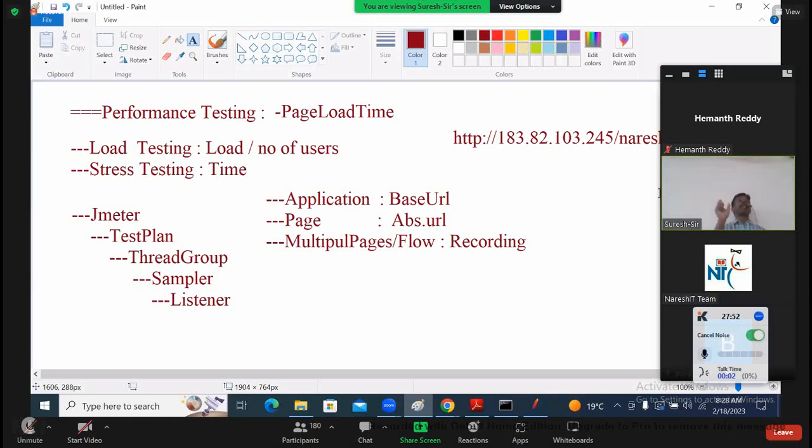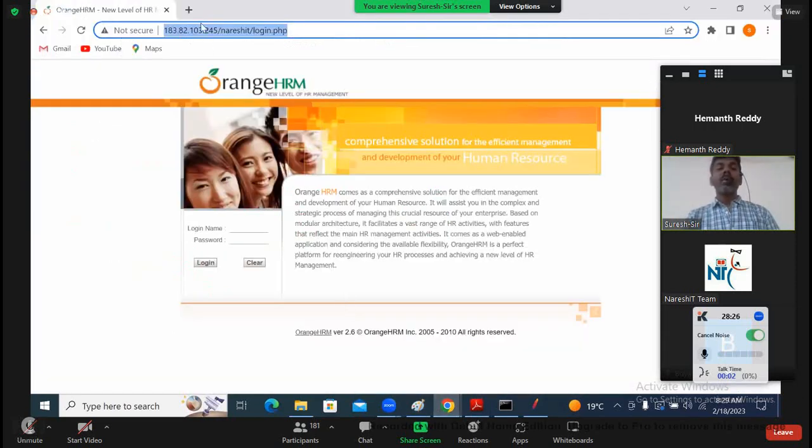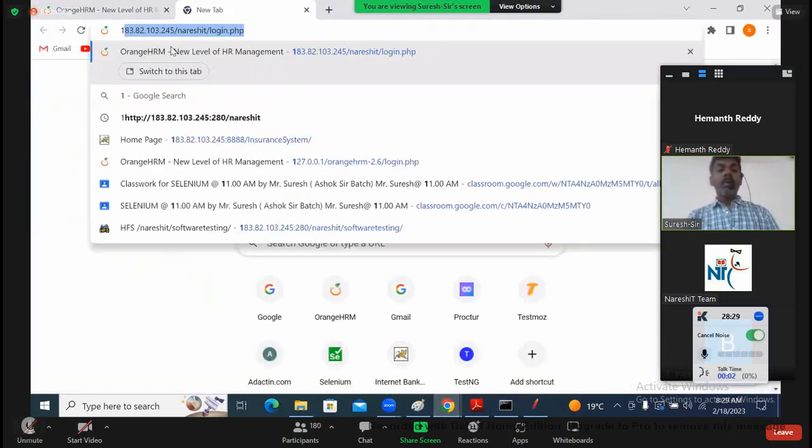A port number consists of 4 digits. The best example is Jenkins. What is the URL you try for Jenkins? Localhost colon 8080. That 8080 is one port number.